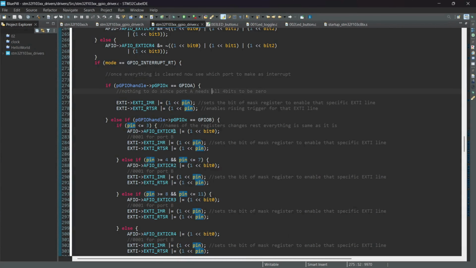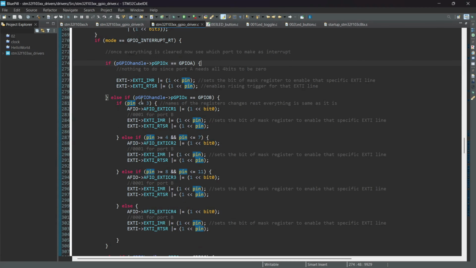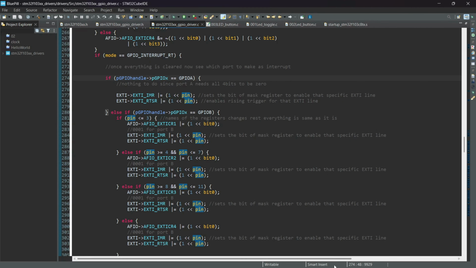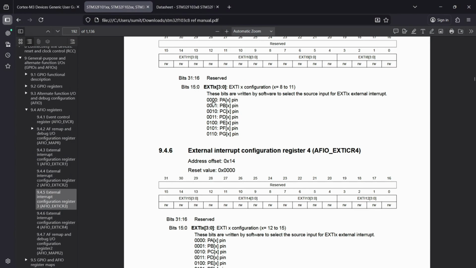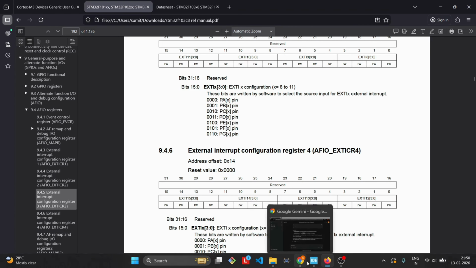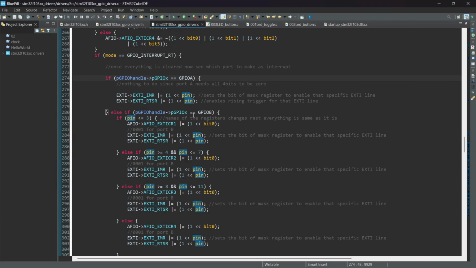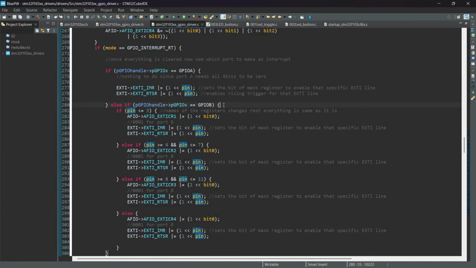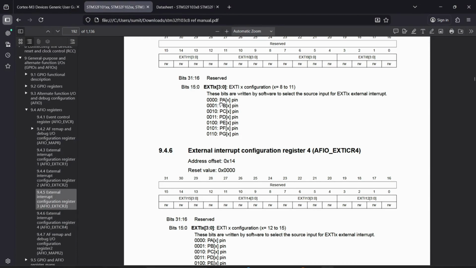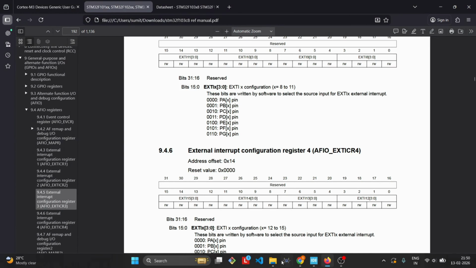That's what is done in the code. For port A, I don't need to write anything because I have already cleared it, and I don't want to clear again because it's a waste of time. Port A requires only 0000, but for other ports I have to do it. For port B, you can see I have to write 0001.